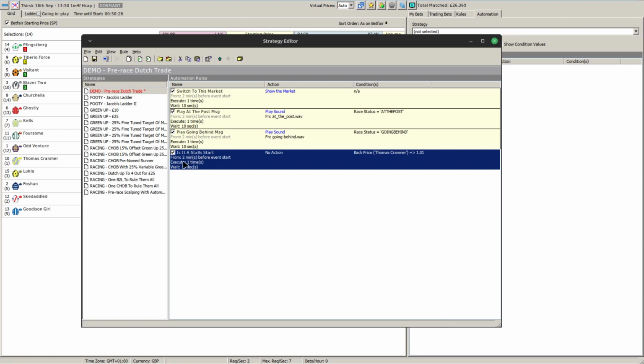Okay, so this rule is going to kick in 2 minutes before the off. It's going to check for the price of the horse in stall 1, and when it finds that, that's simply going to execute. That rule will fire, and so its execution count will be 1. Now if there's no stalls involved, this condition will cause an error, and consequently this rule cannot fire, so its execution count will be 0, and that's what we're going to use later on in the strategy.